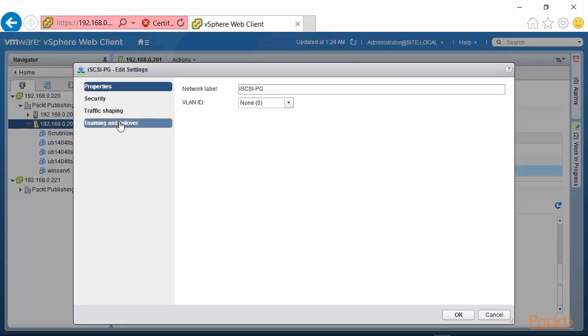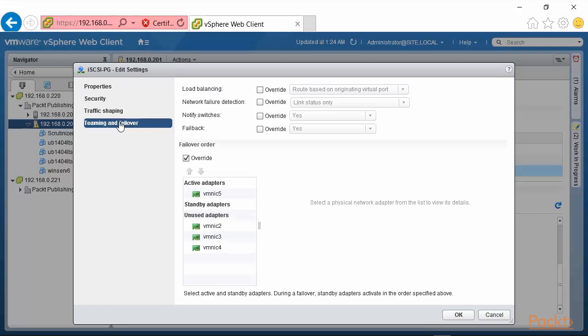And the most important one is actually teaming and failover, because there's a certain way in which these physical NICs have to be associated with these VM kernels that are going to be used for iSCSI. And basically what it is that out of the whole switch, I can only use one adapter at a time for iSCSI, and that is what gives me multipathing with iSCSI. So for this port group, iSCSI PG port group, I have one active adapter, VMNIC 5, and all the others have been moved to unused. They cannot be at standby. This is a key feature, and that obviously is done by using the failover order and override.